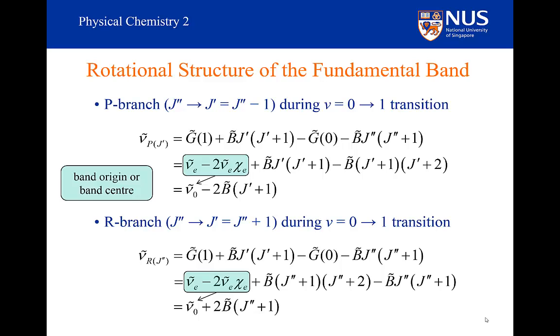So this enables us to easily identify what the first line in the P branch is and what the first line in the R branch is, because all we need to do is find that gap. Once we've found that gap, we know that the lines at smaller frequencies are P branch lines and the lines at higher frequencies are R branch lines. Note that the center of this gap associated with nu zero is referred to as the band origin or band center.